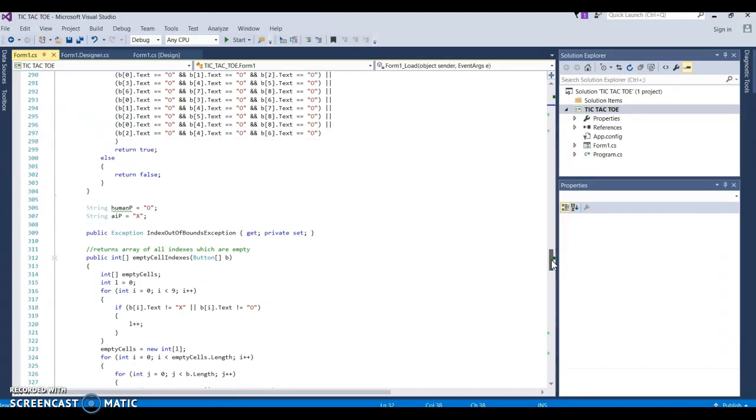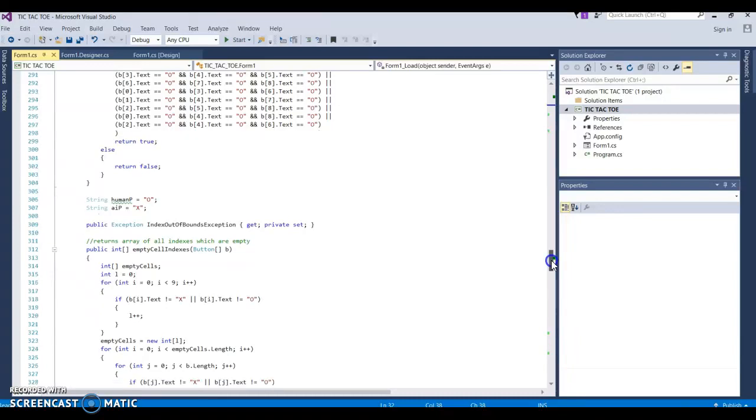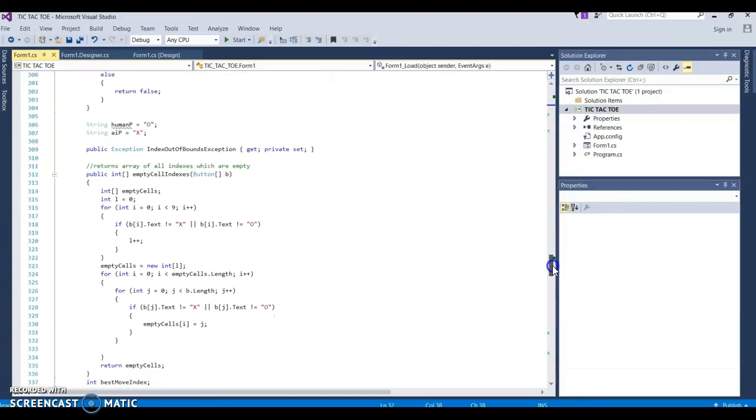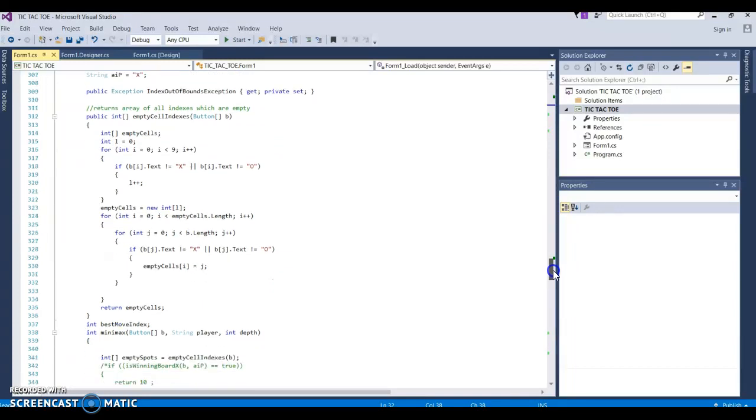To figure out the heuristics of the instance of any board, we figured out the number of empty cells of that board and collected the indexes where the cell is empty.